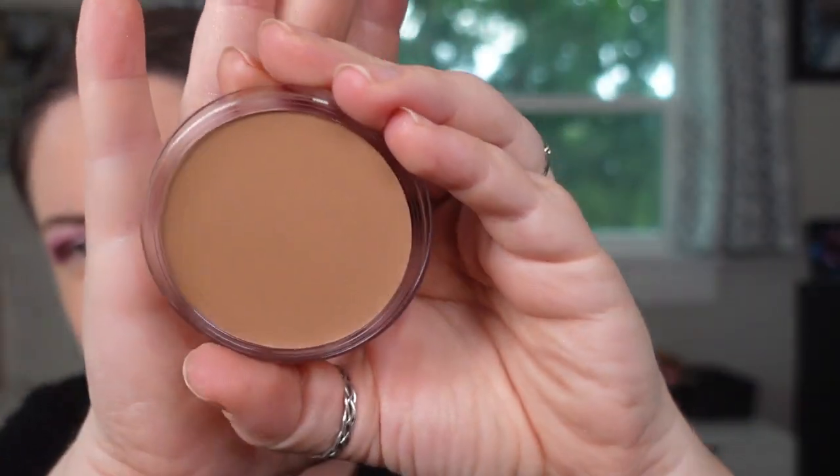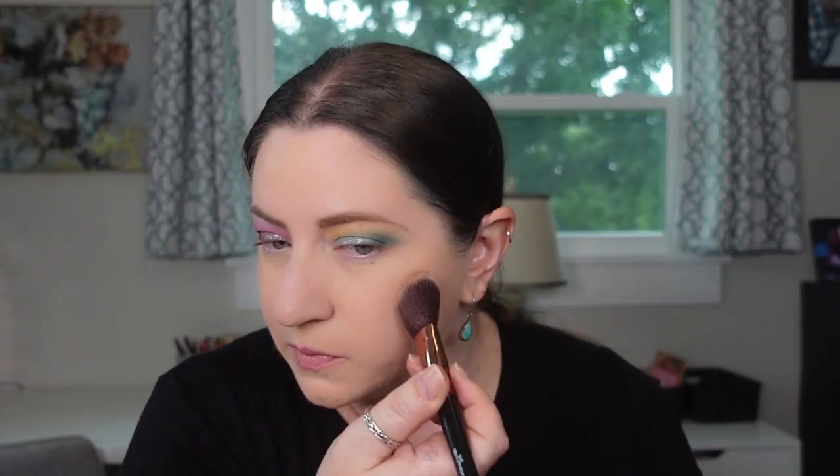The formula feels really good though, but it has shimmers in it. All of them do. I was looking at them in the stores and I was like, are those shimmer particles? And they do, it's a little bit shimmery. I don't know if that translates to the swatch or the cheeks, but in the compact, it is very shimmery. So actually this is not overly warm. Man, they scare you with this shade right here. It doesn't feel like a cream to powder formula. It has a bit of emollients and it is moving as I'm rubbing it in. It's not fully matte. I'm just gonna take a contour brush and pounce it in.